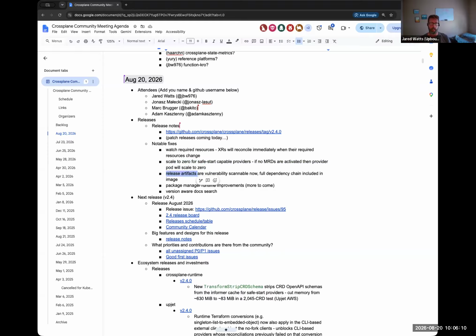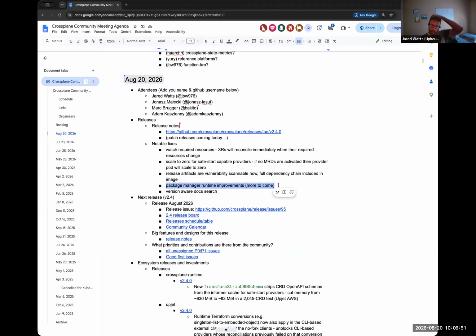The release artifacts for Crossplane, like the container images, are now vulnerability scannable. When we moved over to Nix as our build system, some things were getting stripped out of the release artifacts, such that a vulnerability scanning tool would run over it and only see the Go standard library and Crossplane's core stuff. It wouldn't see any other dependencies, so you'd be missing a lot of potential CVE vulnerability information if you just scan the images. So we've corrected that, we backported that. And so now you can scan images and find vulnerabilities in any of the dependencies. So it's much easier for the community to understand if a Crossplane image has any vulnerabilities in it.